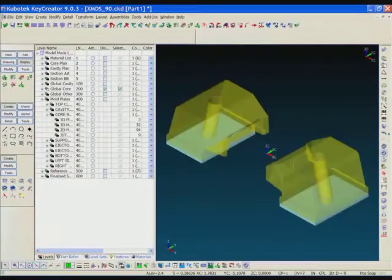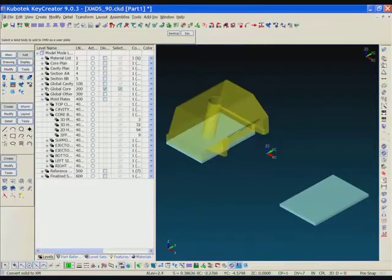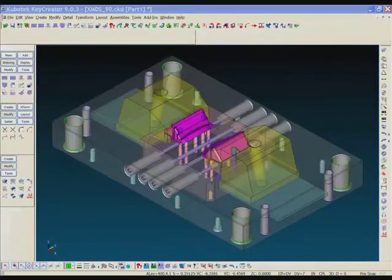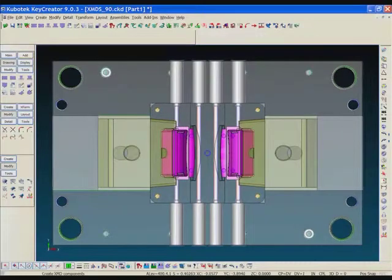Okay, now we've got some slides to deal with. So these slides were created in Key Creator or some other system for that matter and imported into the system. So XMD has an import plate command, and I'm just going to pick the component, pick the bottom, and now that's part of the XMD database. I can add water to those, I can add screws, I can add holes, I can add pockets, and it's all respected by XMD. And once again, these slides would be automatically added to the bill of materials, which we'll look at in another video.